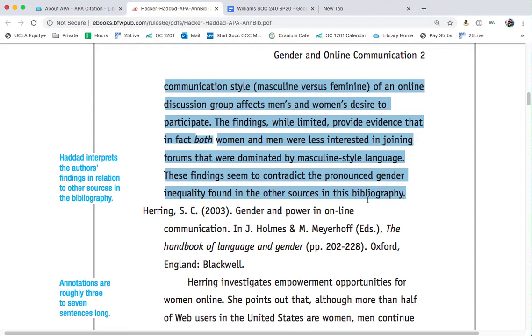I think for you, my recommendation, once you get to a scholarly journal article, is to look at the abstract or the summary. That's the very beginning of the article. And then the introduction and the conclusion are going to be the most useful parts of articles. Everything in between might be a little bit much, but try them. But I think you're going to get the most salient information from the abstract, the introduction, and the conclusion.